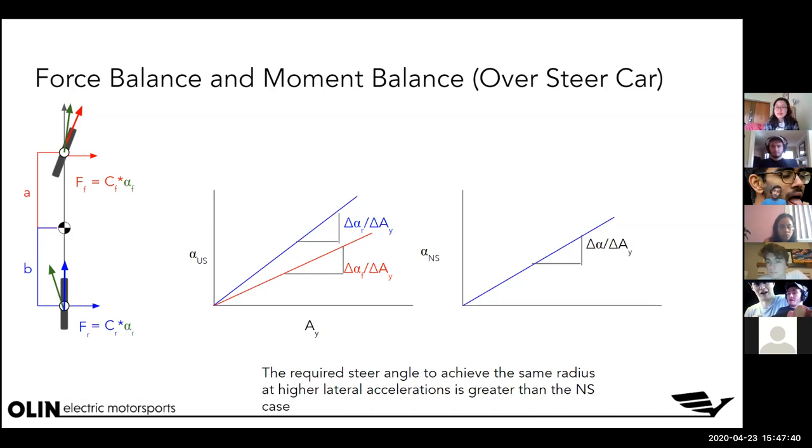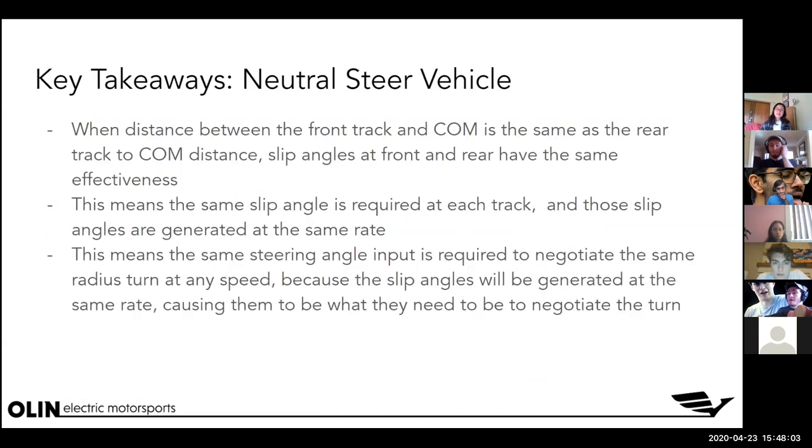Can I just clarify the body slip angle stuff? Is it dependent on the back wheel? Or why is it dependent on the back wheel? Yeah, okay. Let me see if I can think of the best explanation here. Can you go back to the drawing that has the three radii? Yeah.